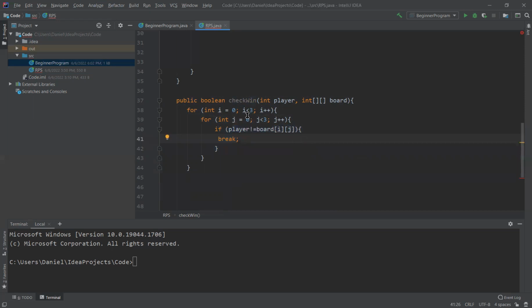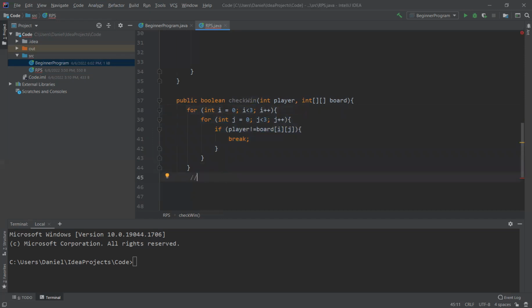This inside code basically goes at row I in position J, and we compare it to the current player number. And remember, since this for loop is inside this for loop, that means this for loop changes its values before this one does. So essentially, it's going to look through here, say, oh, it's a for loop, we'll continue on. It's a for loop, continue on. And when it finishes everything here, it's going to reach the end of this for loop. And then it's going to increment, increase J by 1, and repeat this 3 times. Then it's going to finish this for loop, move on to the end of the first for loop, and then I will go up by 1.